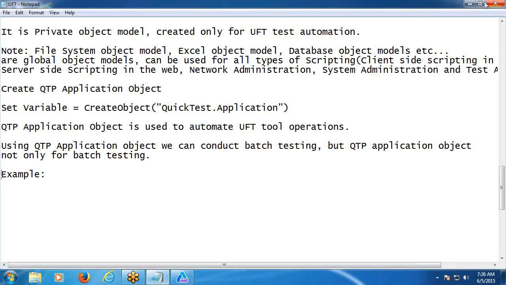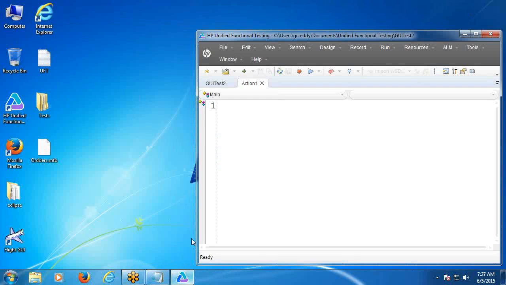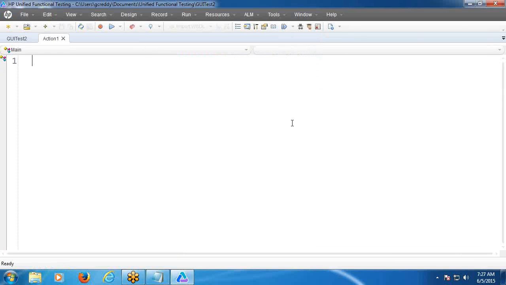Next, for creating an AOM script, you can use the UFT tool editor, but don't run the AOM script from the UFT tool editor. Sometimes it blocks UFT tool menus. Why? An AOM script is not a UFT test. It is a VBS file.